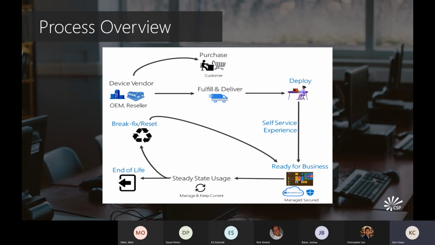So what happens is you purchase the device from the vendor. The vendor then sends that device to an end user that you specify. Depending on the solution, if they're straight Azure AD or a hybrid Azure AD join machine, the end user will put in their Azure UPN or their email address for the company.